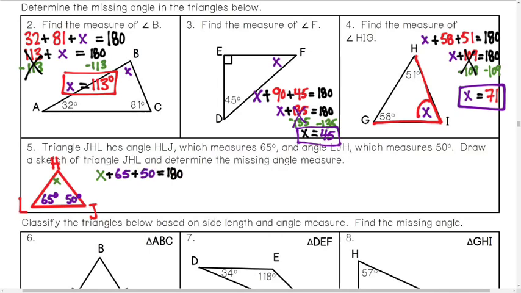I combine like terms, the 65 degrees and 50 degrees, and I get x plus 115 equals 180. And then I subtract 115 from both sides. So I subtract 115, and I get x is equal to 65 degrees. Which, again, this would make it an isosceles triangle. And it would be an acute isosceles triangle because all the degrees are less than 90 degrees, and there are two angles that are the same, which means there are 2 sides that are exactly the same length.